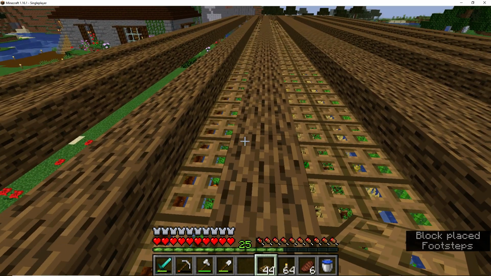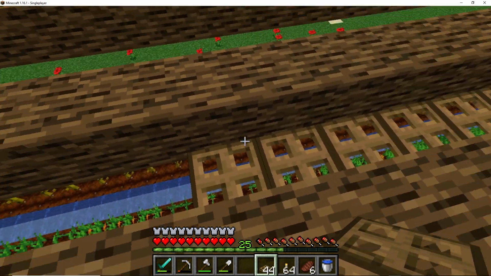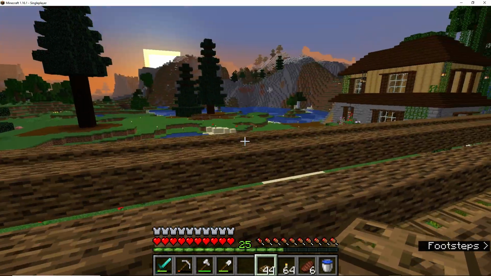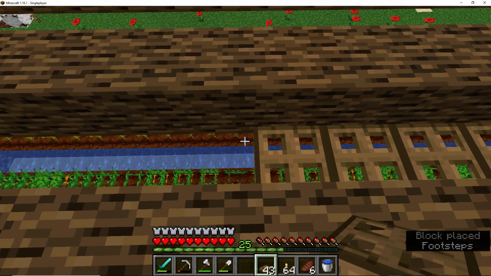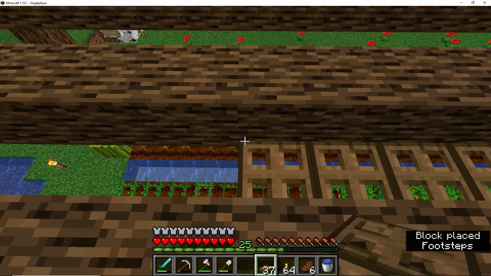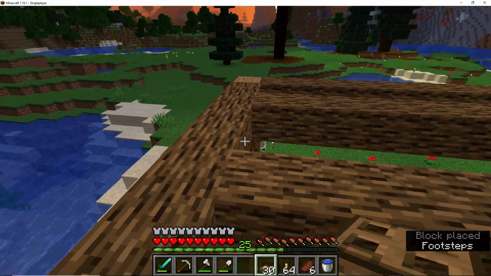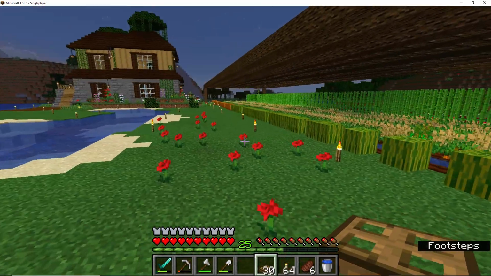But if you do try this build for yourself, I would highly recommend, instead of putting the trapdoors down here, put them up here. Because when you're underneath, you have this little indention, and it just adds a tiny bit of detail to improve an otherwise flat build. But I've already done over half of this. We're just going to have a flat build. I'm not going back.